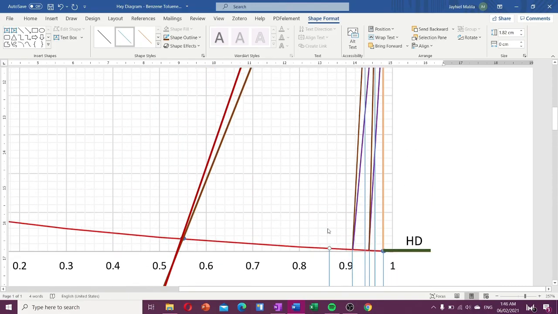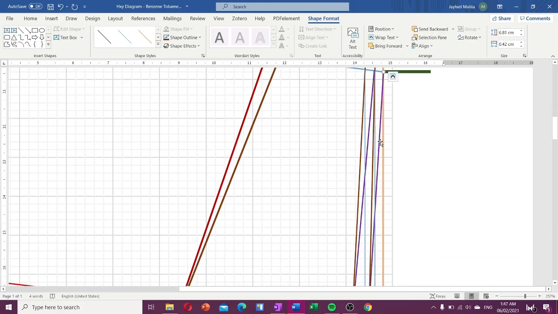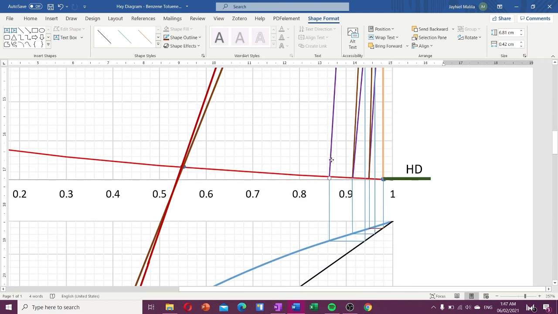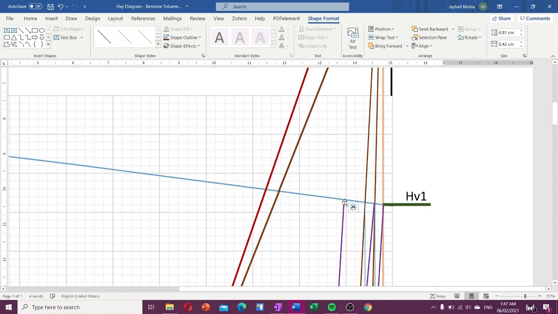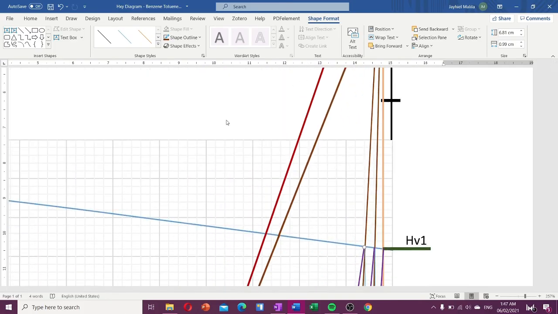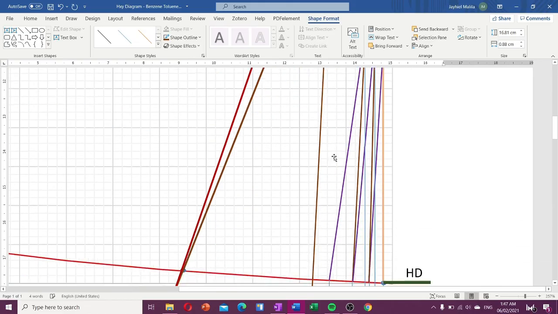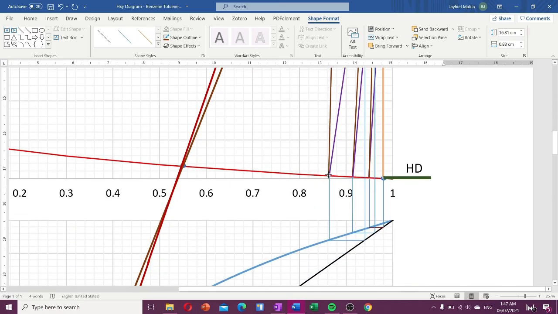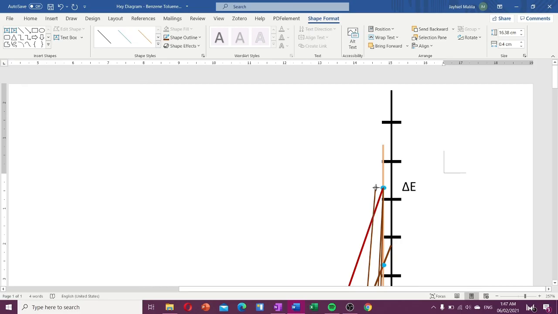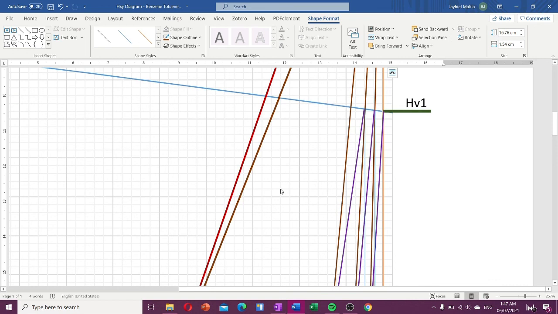So I have found this one. Create a tie line. I'll just copy paste the tie line. The violet lines are the stages, those are the tie lines. So let's do it again. Another operating line. I'll just copy operating lines, I won't create again. There, and then touch it here.